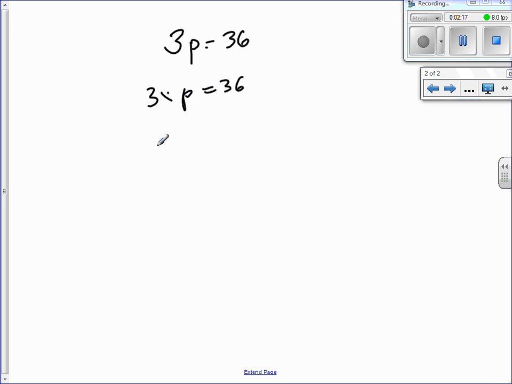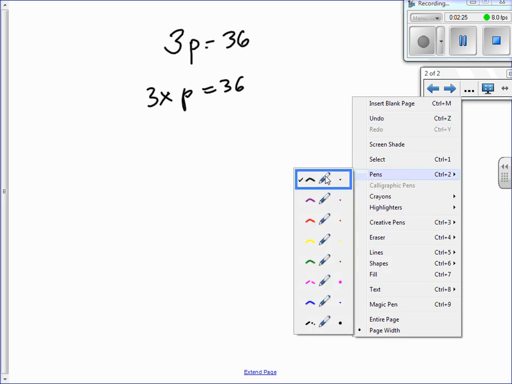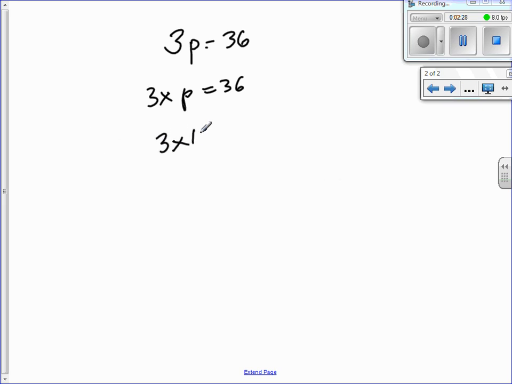So if p were 10, I'm thinking, okay, 3 times 10. Let me just get another pen here because this one stopped working. 3 times 10, well, that's 30, so it's too low. Okay, so then I'm going to substitute 20 for p, just so I can sort of bracket it. Let's see what range of numbers I can use. So if I know that 3 times 10 equals 30, then 3 times 20 equals 60. So that's too high. So maybe I'm going to go for a halfway point between 10 and 20. Maybe I'm going to go for 3 times 15. Well, that's 45, and that's still too high because I have to get down to 36.